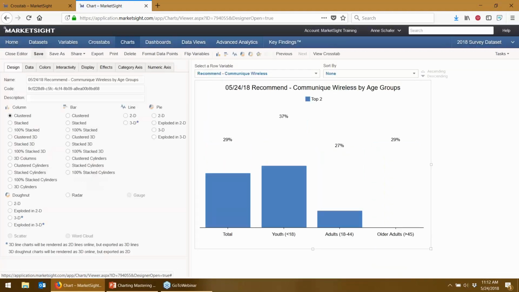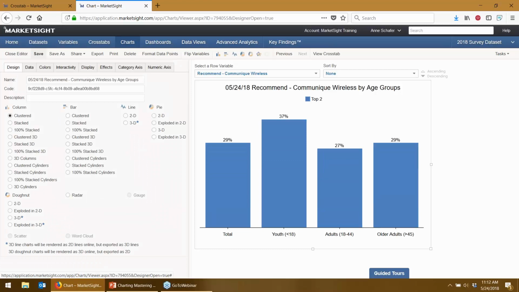So we've discussed creating charts from crosstabs and how we can create either multiple charts at once by using batch charting, or how we can create single charts one at a time by using the individual charting icons. We've taken a look at some of the basic options for customizing those charts. Those are going to be the same whether I'm using the batch charting or the single chart options. Before we hit the templates, though, to discuss setting up customization as a default, let's take a quick look at creating charts via data views.